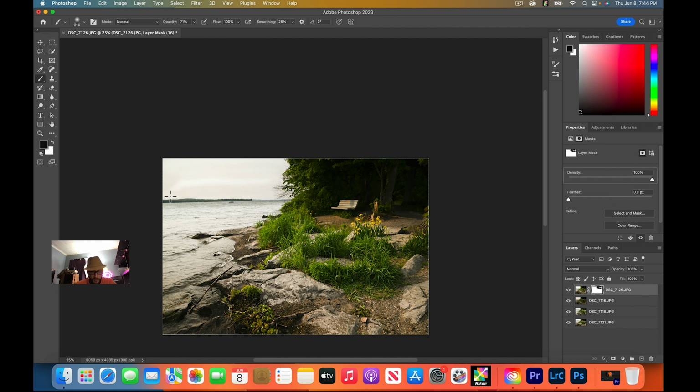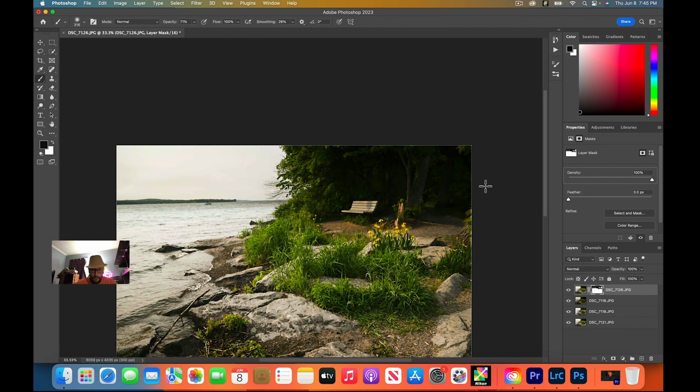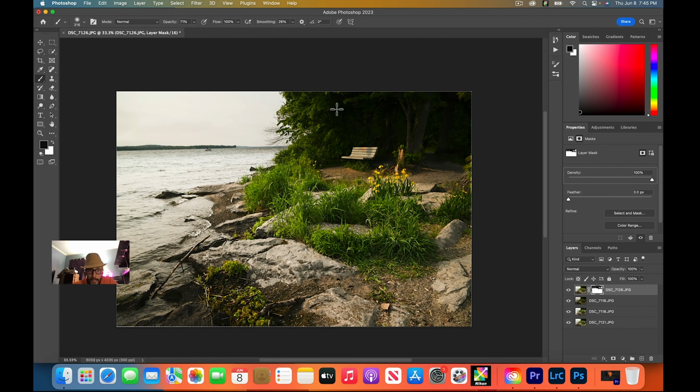And not only that, look how much detail it brought back right back here on the horizon. Like I said, you can get very creative with this stuff as long as you're good at blending in Photoshop. Now that just looks so much better. Lots of sharpness up here in the background.